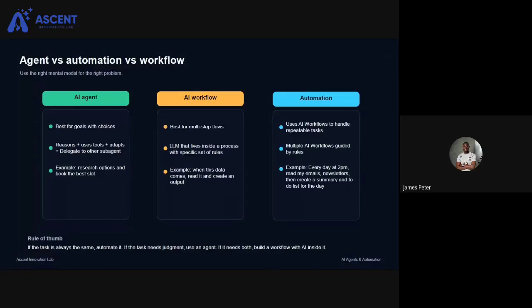Now, for AI agents, I'm still going to give you a more detailed breakdown, but an AI agent is basically an LLM that has been given tools, memory, and the ability to make use of these parts, tools and memory, to be able to solve complex problems. So you can use that to give you a mental model.